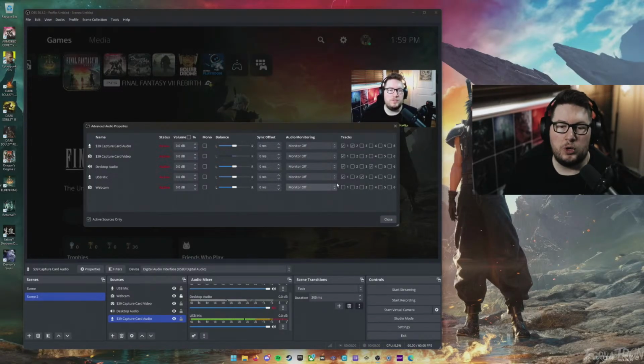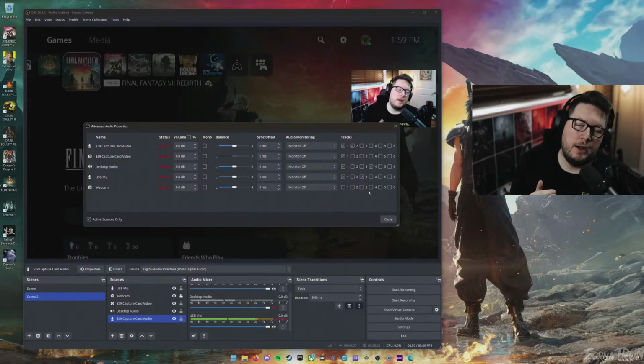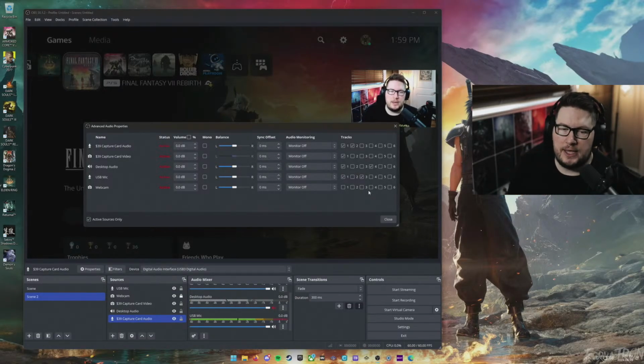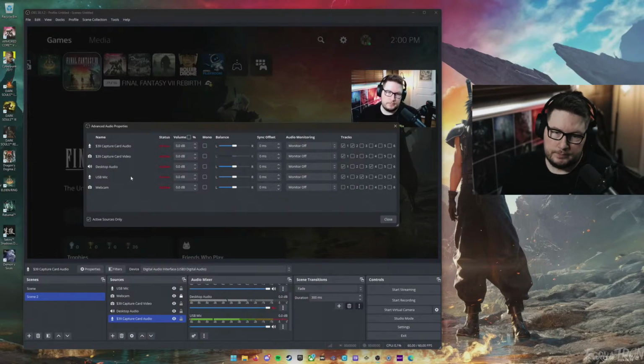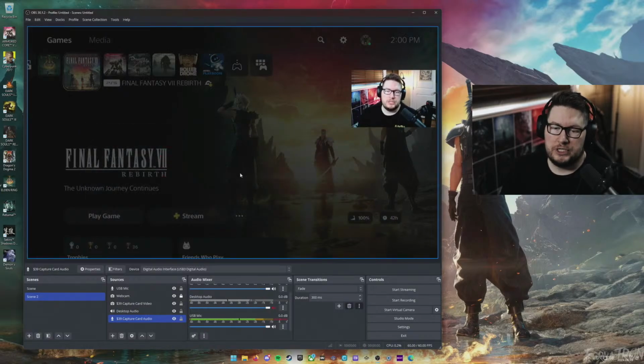But when I record a video, there'll be a second channel and a third channel and a fourth channel. And then when I'm editing in a video editor, I can separate those channels out. So if I don't want any of the desktop audio, I'll take that out, and I just want the game capture audio. Or maybe there's moments where I don't want my own audio, so I'll take out my audio channel, etc. So this will really step up your capture card settings.